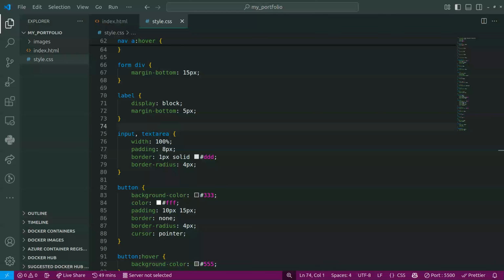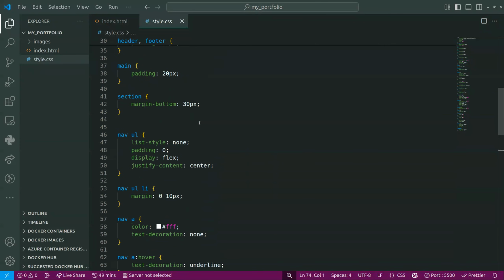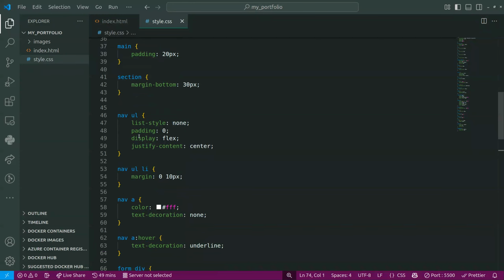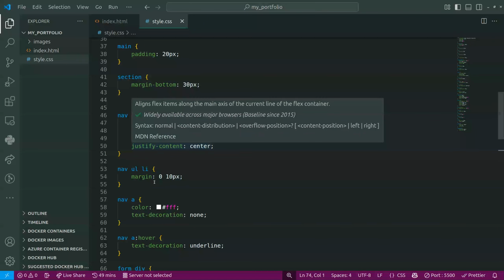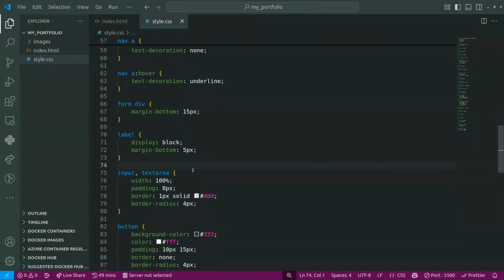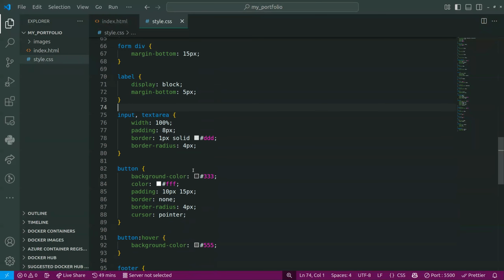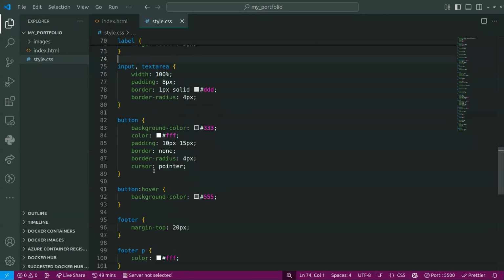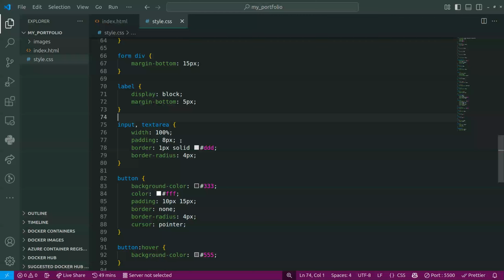Then you can learn how to position. One of the things that we've seen about positioning is, let's go back to the navigation bar. Actually, we haven't done position. I was about to talk about display, but positioning.